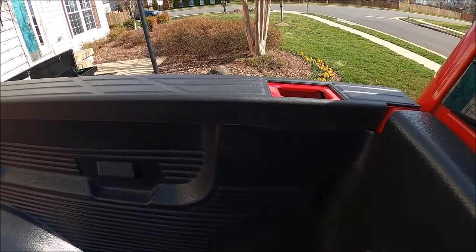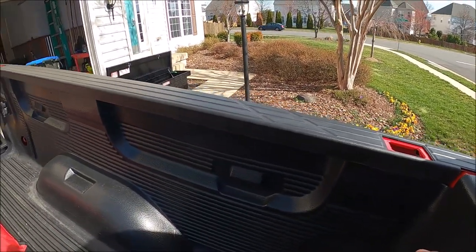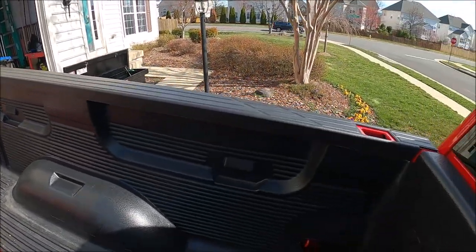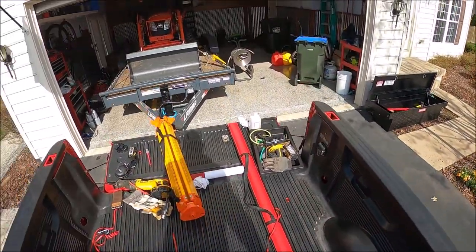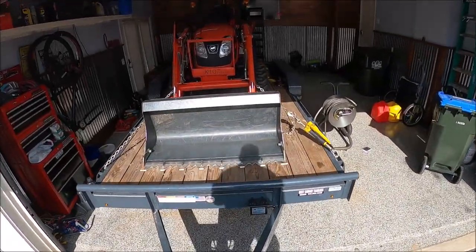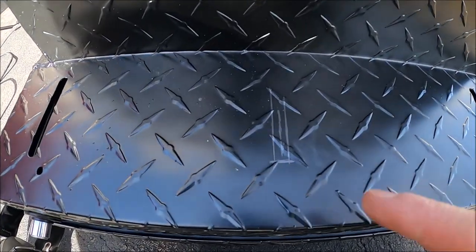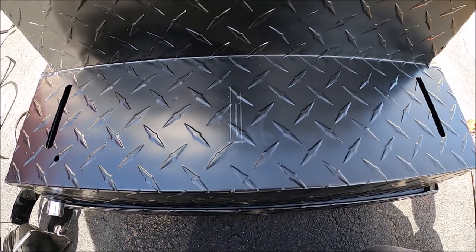If we have to drill a new hole, we'll do that, and we'll get the toolbox on, and then we're going to tackle that spoiler, that tailgate spoiler, because like I said before, that downdraft aerodynamics is all important when you're towing a rig. So let's do that. All right, so I have it marked right there. So we'll go ahead and drill it out and see what happens.